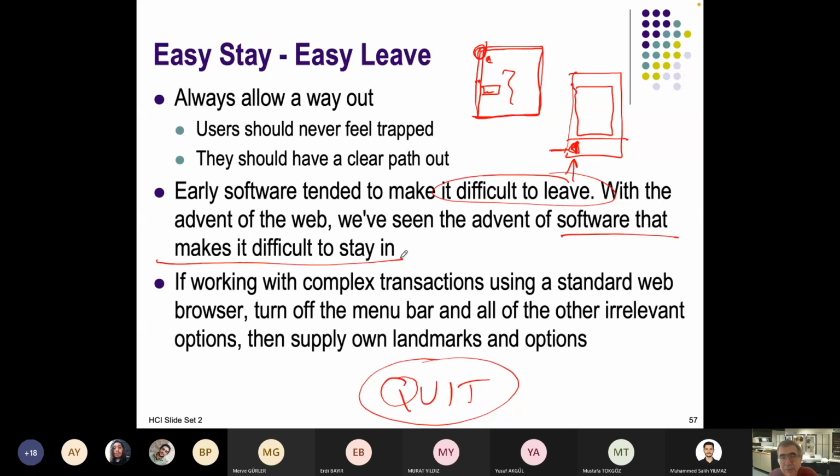Then provide your own navigational cues rather than browser cues, because if you use browser cues, the programmer cannot control what's happening easily. User can click on other things that you don't expect.